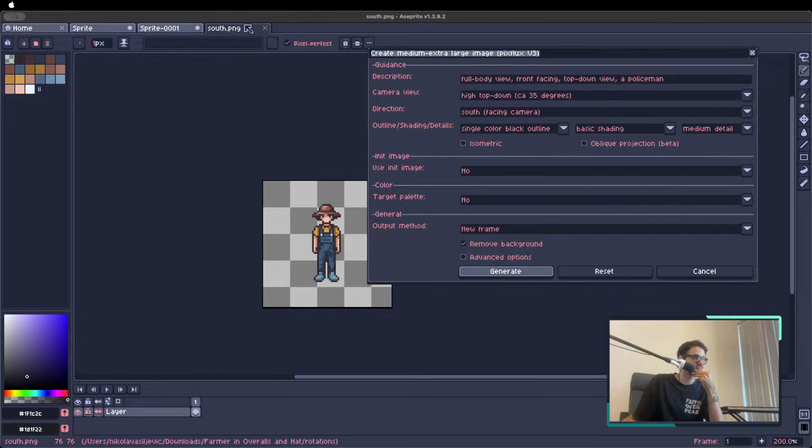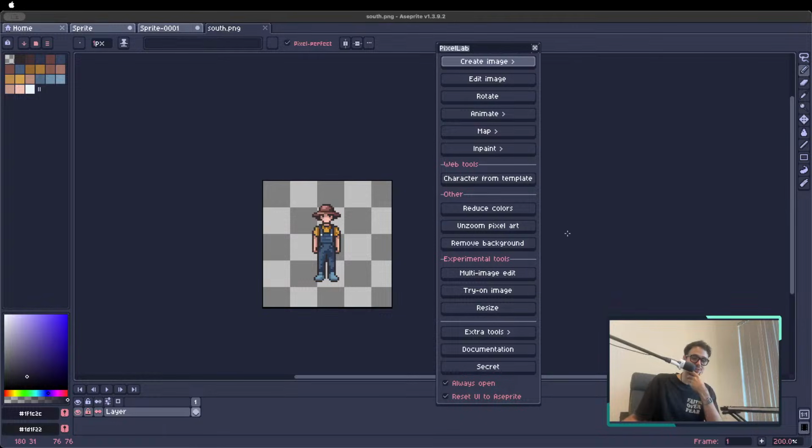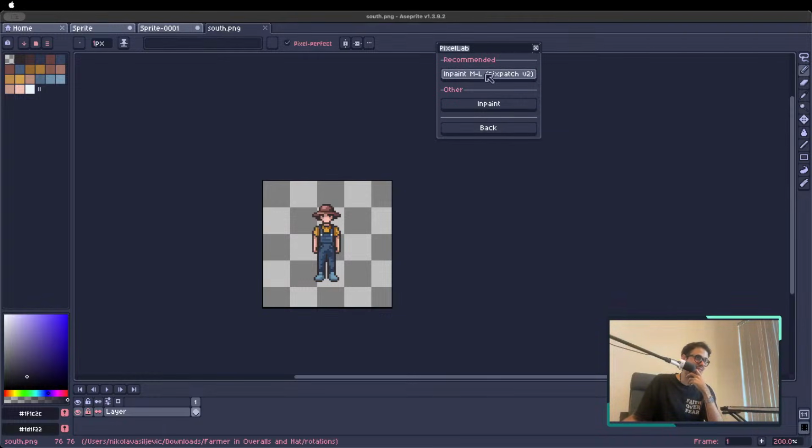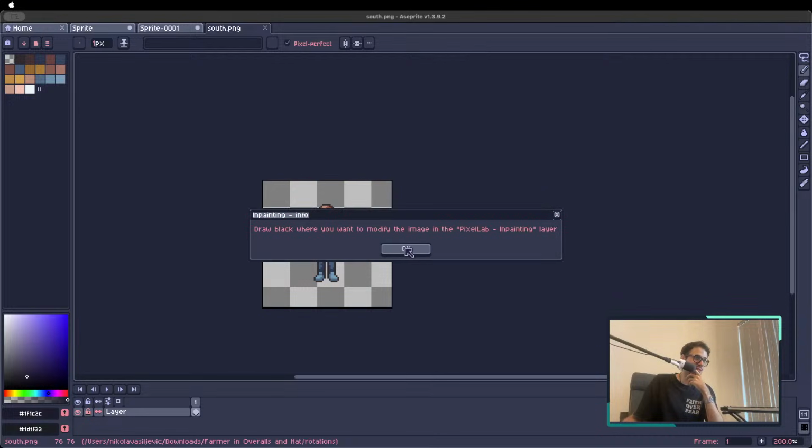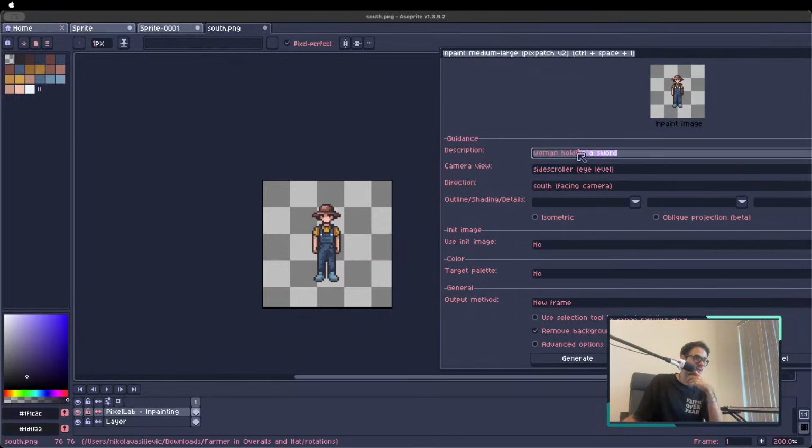First thing I would do is inpaint, right? So in inpainting, we would do something like farmer with a shotgun in his hand, right?